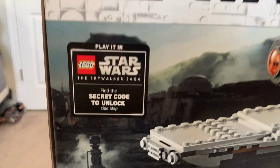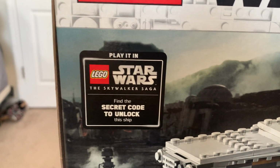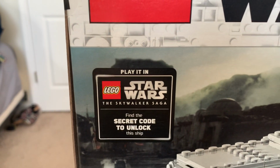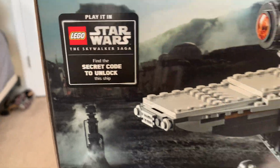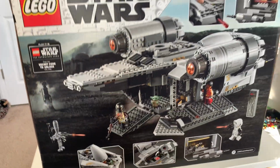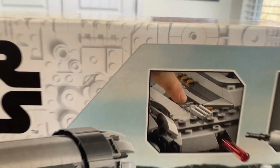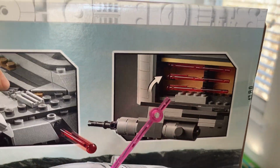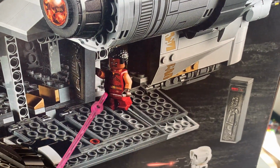You might notice this says, play it in LEGO Star Wars The Skywalker Saga. Find the secret code to unlock this ship. So this is a new video game coming out in 2021 or 2022, and you can find the code inside at Lego.com/Star Wars. You can see a bunch of the features of the set. It opens up completely, and you've got the spring-loaded shooters up here. You've got a storage bay on one side to store those bolts. You've got a couple carbonite characters here and here.